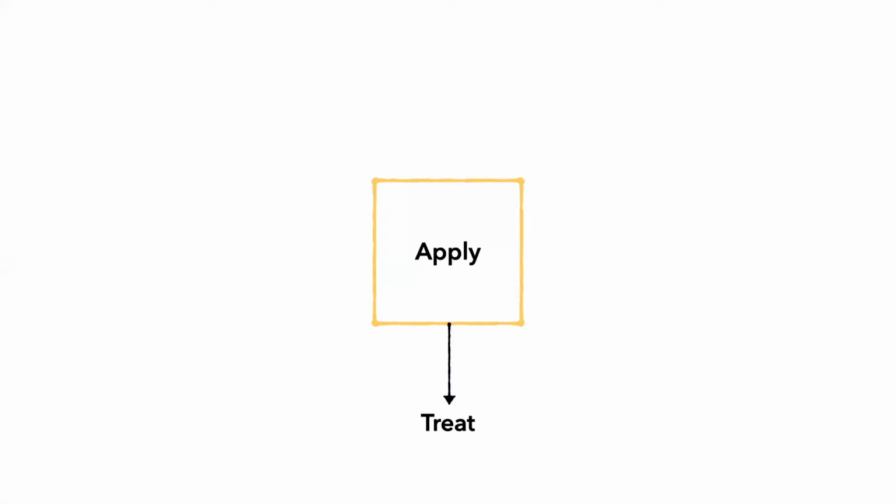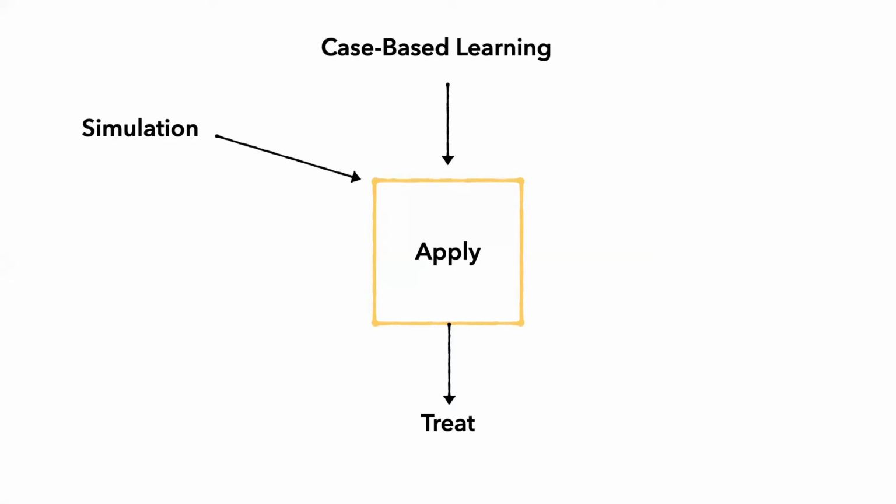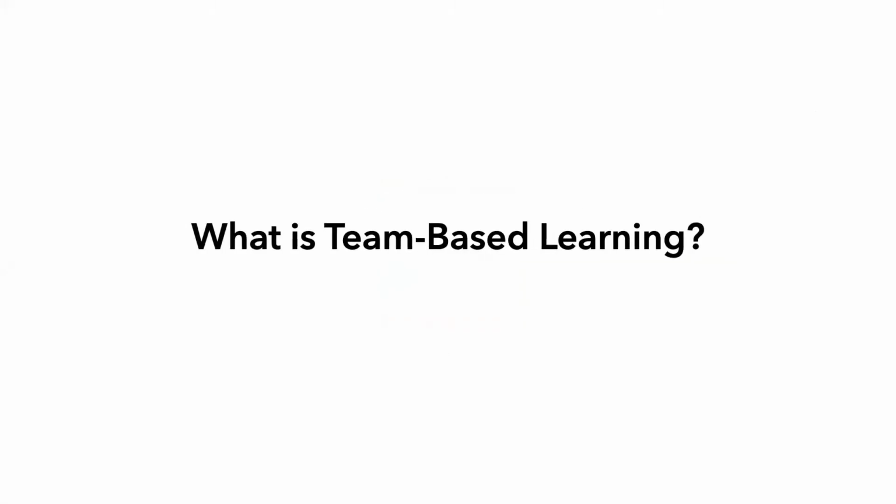As far as instructional formats that a lot of us are familiar with to do that, simulation and case-based learning are really common. But those formats are really intensive, not just in terms of resources, but in terms of instructors, because the instructor to student ratio is relatively low for both of those. One additional instructional format that really focuses on knowledge application is something called team-based learning. So what is team-based learning?